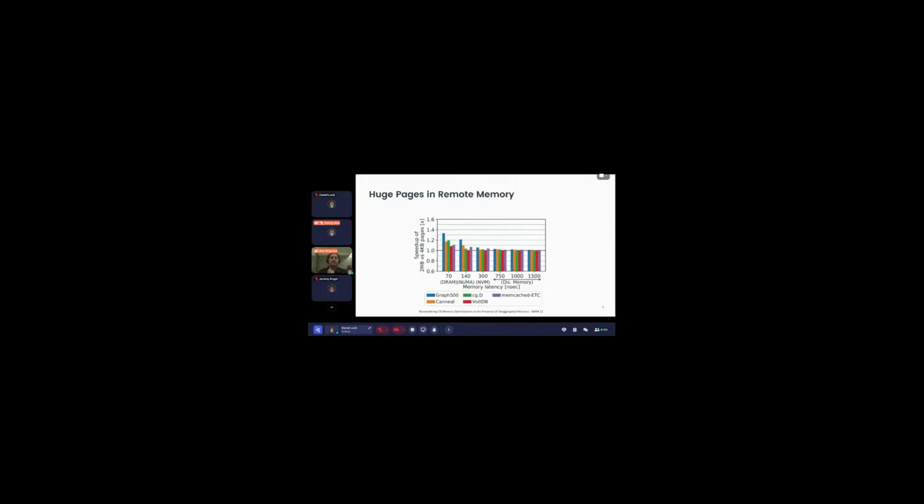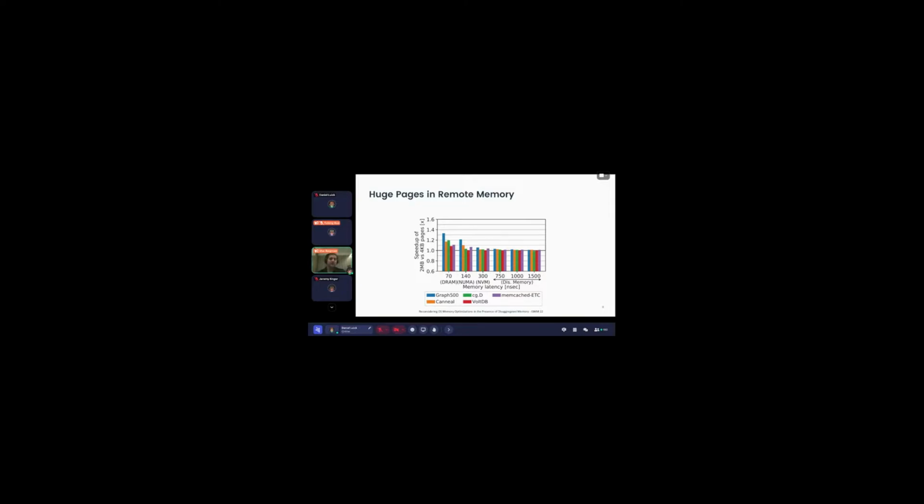In our work, we re-examine the benefits of huge pages. In a traditional system, huge pages help reduce the translation costs incurred upon a TLB miss, and they also increase the overall TLB reach. We ask whether huge pages are actually beneficial in a disaggregated memory system. We evaluate the impact that huge pages have on system performance by evaluating huge page-friendly workloads. We execute each workload with base and huge pages, and we place all of the page tables in local memory and the rest in remote memory, which has a higher latency than local memory.